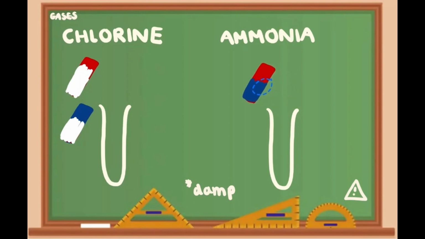Something important to note when we're using litmus paper or universal indicator paper is that it must be damp. That's to say slightly wet, because it's going to dissolve some of the gas, and that's what changes the litmus paper. So it's important that you mention that it is damp litmus paper. Something else, I just included a little hazard symbol. Chlorine and ammonia gas can be quite dangerous if you inhale them, so you have to wear eye protection. You have to be careful, especially if you're asthmatic, when you're doing these sorts of tests.